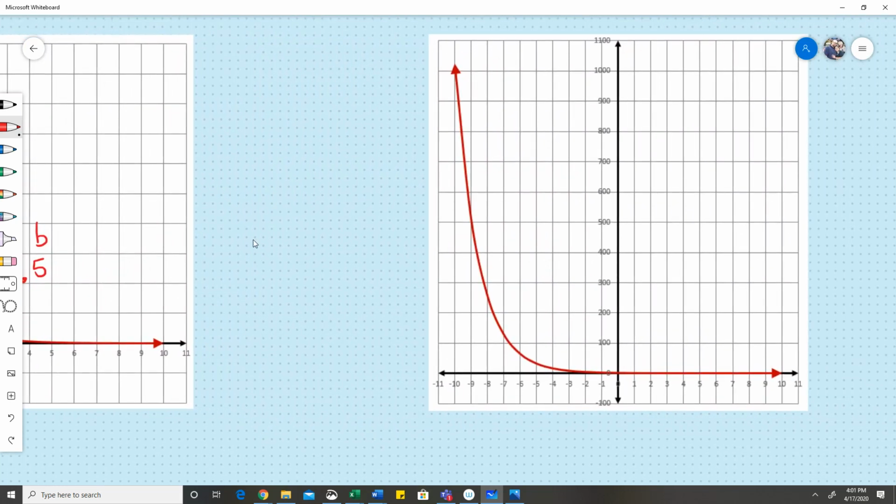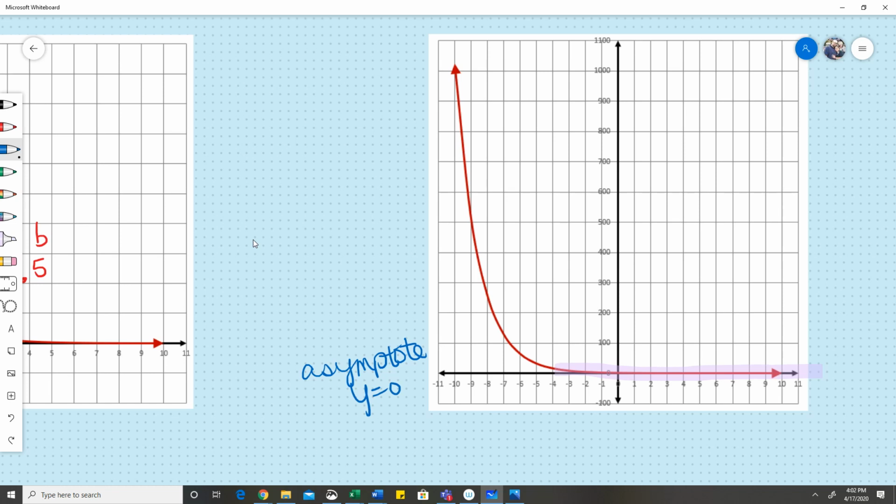Okay, here's the larger version of that graph, and you can see that asymptote right here, where that line is getting really, really close to the x-axis, but it's not actually touching it. And again, if you look at the scaling here, we're counting by 100 on the y-axis, so it really does look like it's sitting on the x-axis, but it's not. It's just getting really, really close. So our asymptote, again, is at y equals 0.